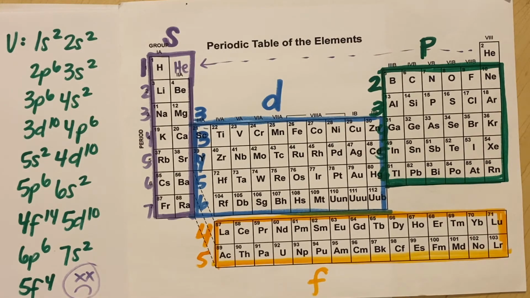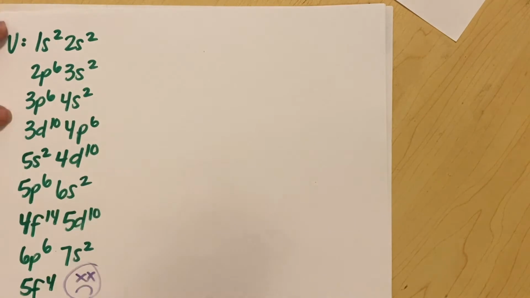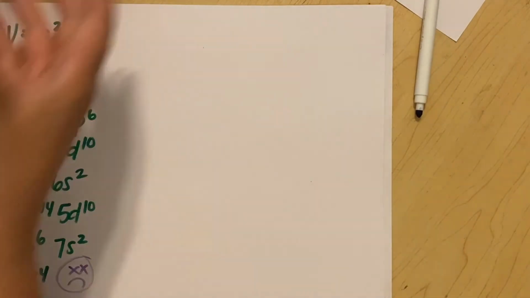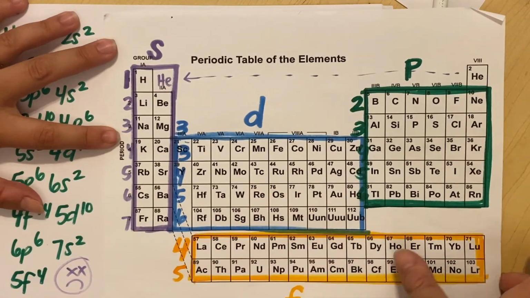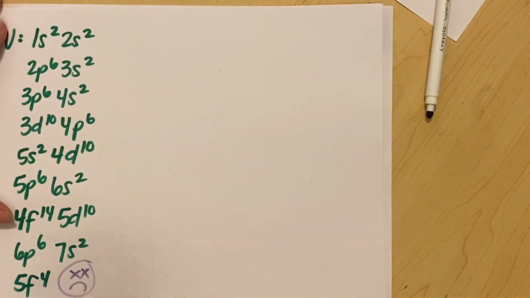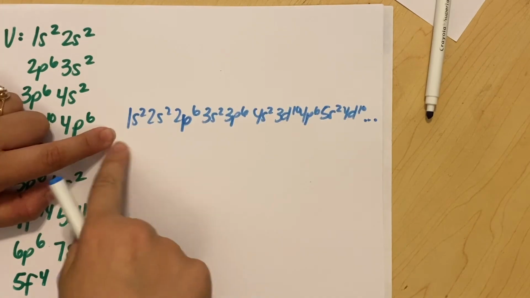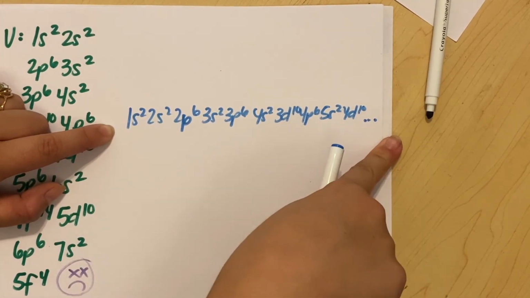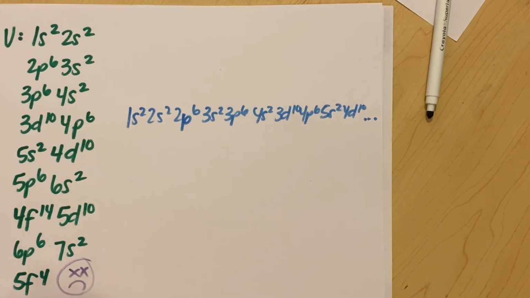Okay, you will see this written out as one long thing, right? You won't see it broken up. I just wanted to do that so you can follow along with the periodic table. But the way this would actually be written out, I'll speed this up. Okay, the way it would actually be written out is in one giant long line, okay? All right, so that's electron configuration. It seems tricky and terrible.